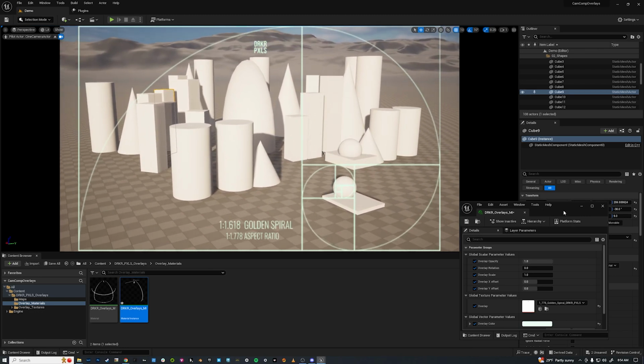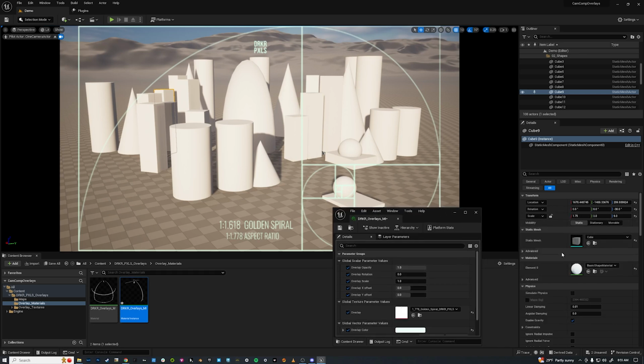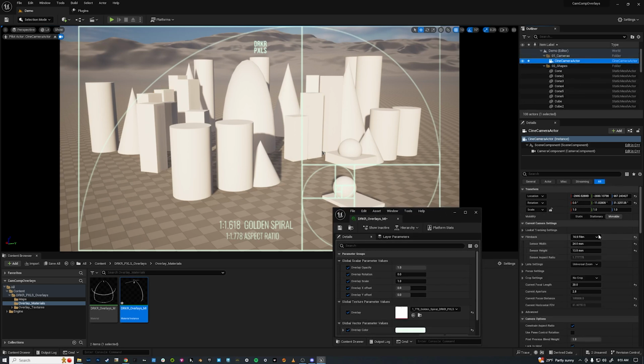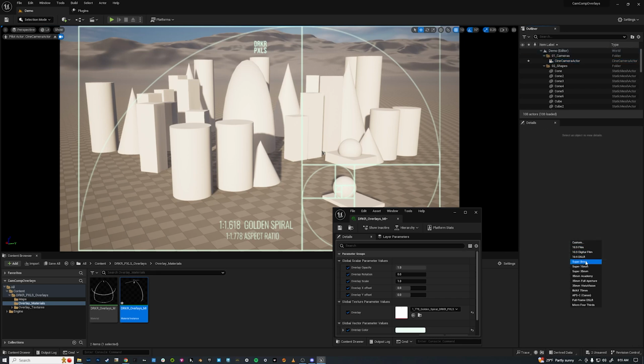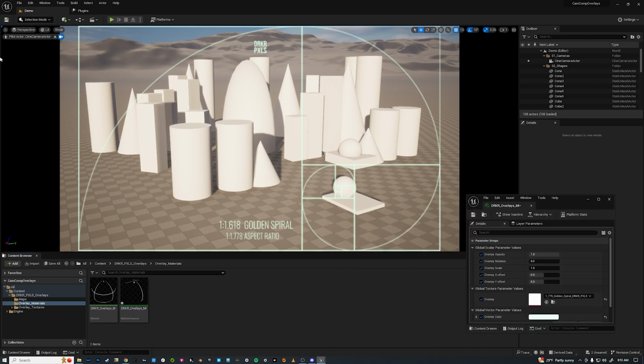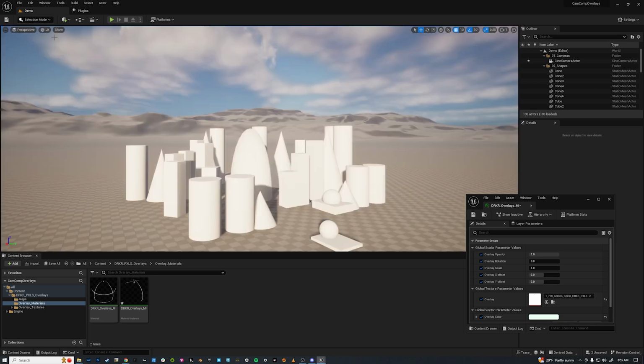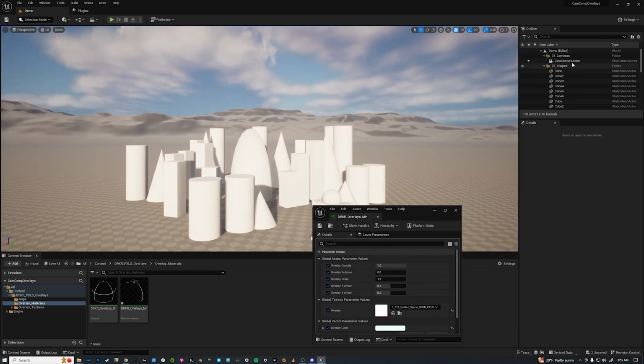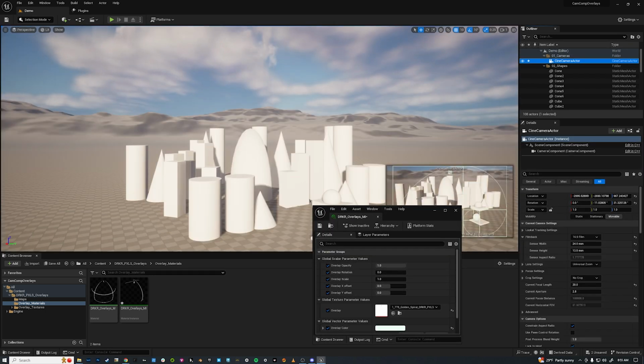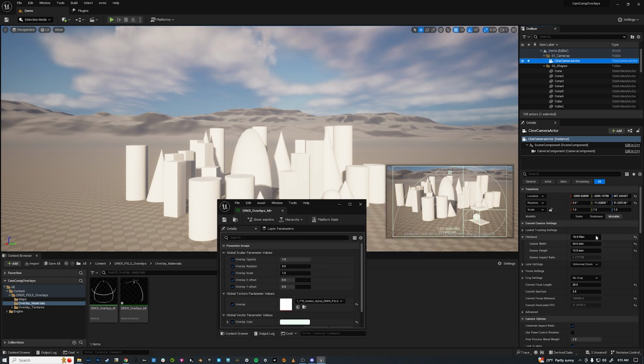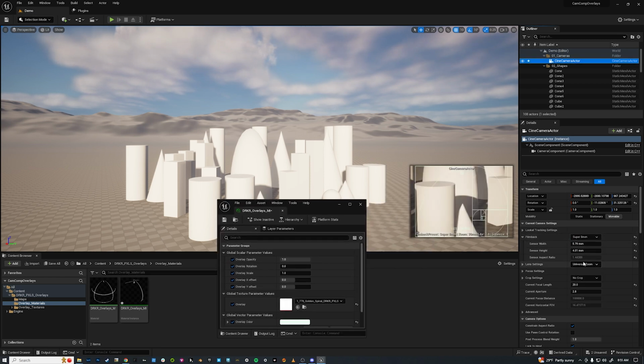Now, for instance, if I come in here now and I say I want to change my film back, let's go back to Cinema Camera Actor here. And let's say I want to do Super 8mm, right? So I come here, Super 8mm. Oh, looks like that didn't work properly. One of the things that I found is that you have to come out of this piloting actor, and then you can come back into Cinema Camera Actor here. And now I can come back in and change my film back. So I'm going to go with Super 8.